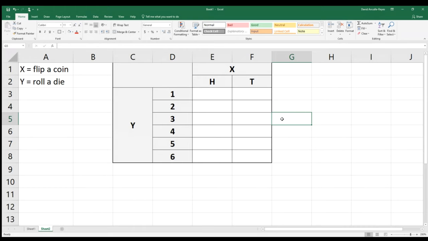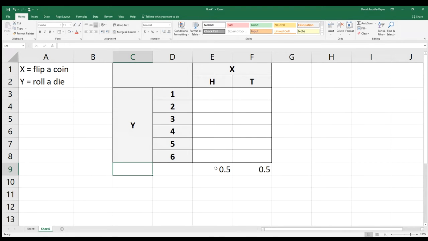I'd like to know what those probabilities would be. Any ideas? If I say, what's the probability that I landed on heads and 3? 50%? Or you said and 3? And 3. Yeah, never mind. Not 50%. Is there any way to figure out how we can find the probability, or any probability here? For the x value, it's 50-50 the whole way down. So we know at least what it's going to be if we add them up. Even though we may not know exactly the values in between, if we add them up, we would get 50% for heads and 50% for tails. Is that correct? Yeah. Good.